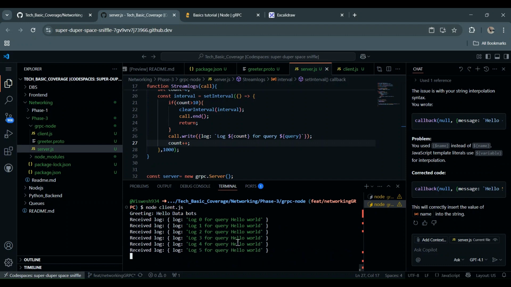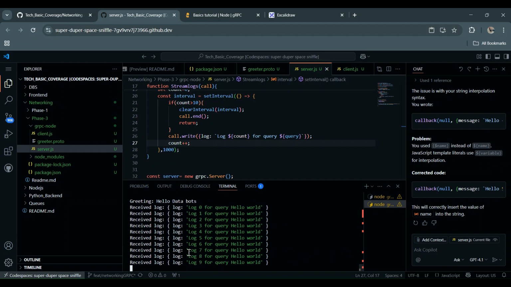Here we go, we have the real-time count here. And this is going to end at 10. Yes, so this is what you can observe from the video.